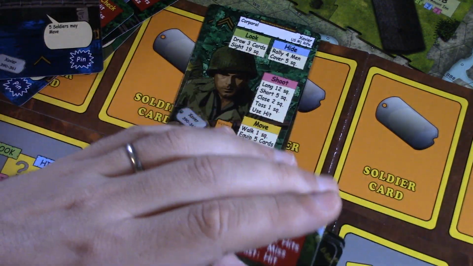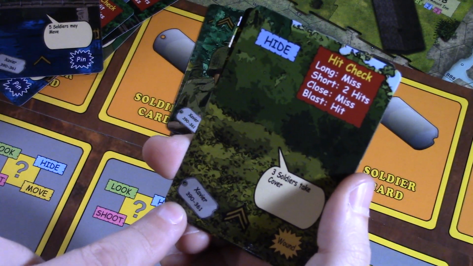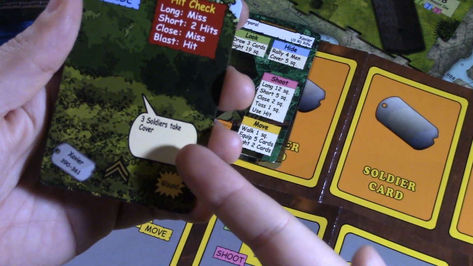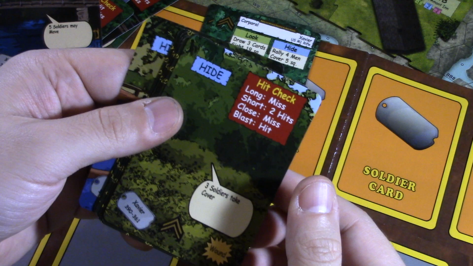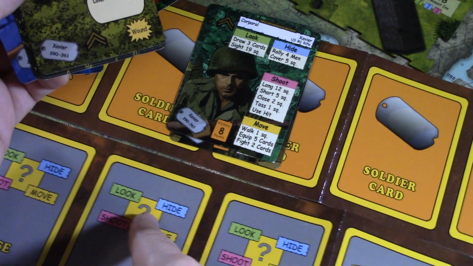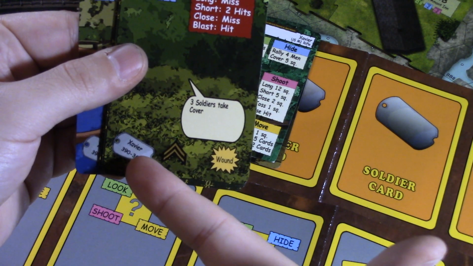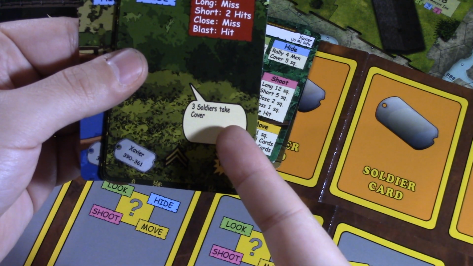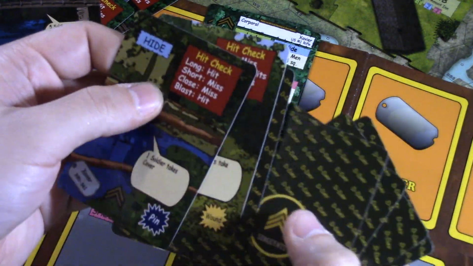Now, what if you drew a card and nobody with a matching dog tag was on the board? Well, fear not, you can still do stuff because most of these cards come with the action bubble. And the action bubble will let you activate other people even if that dog tag person isn't on the board. So for example, with this card, I could play it to meet the requirements of the story hide phase. But if Javier wasn't here, or Xavier wasn't here, and I didn't want to do a hide, I could still move 3 soldiers. 3 soldiers take cover. Well, that's not a move, that's take cover, for instance.